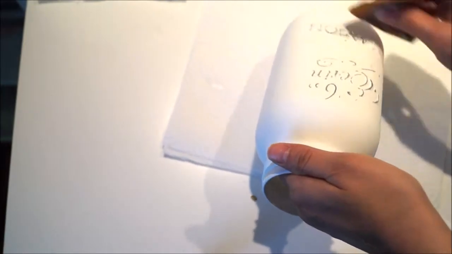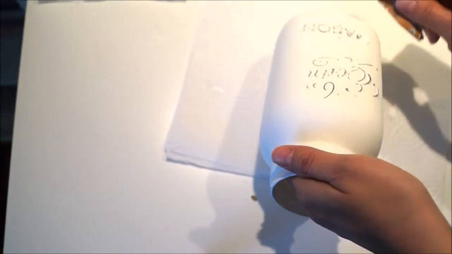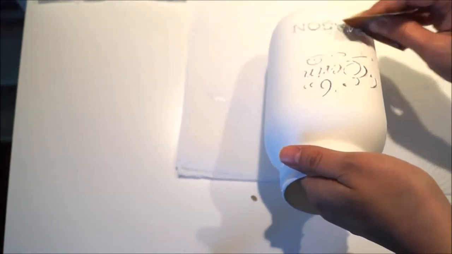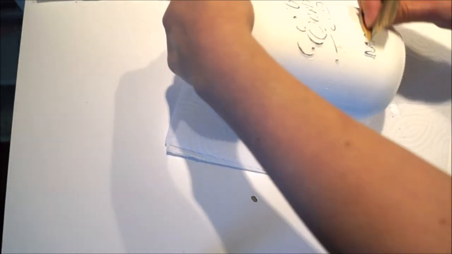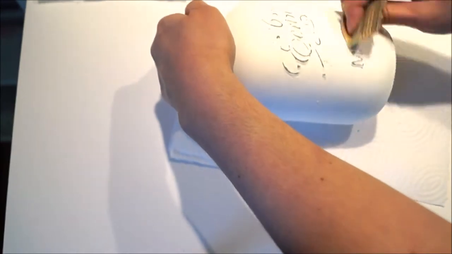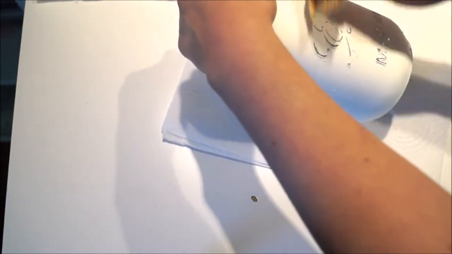Once everything is nice and dry for at least a couple of hours, you're going to take some sandpaper and simply go over the lettering of your mason jar. And this will give a nice distressed, shabby, chic look to your jar.